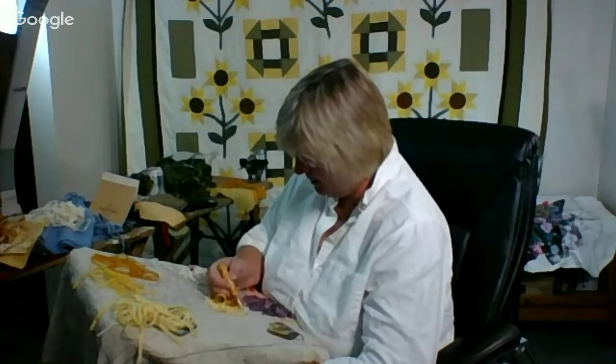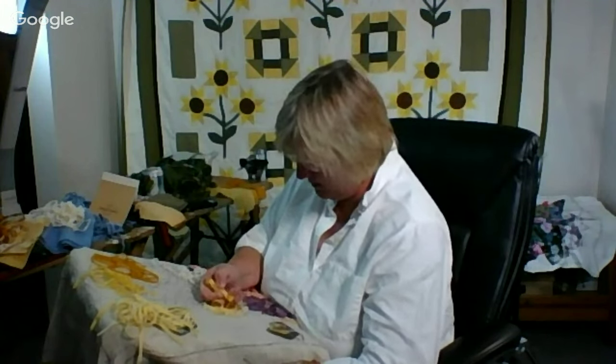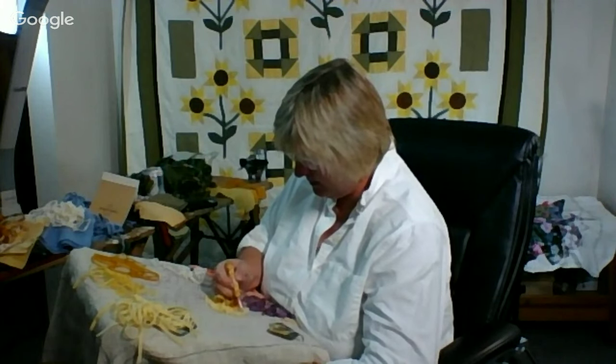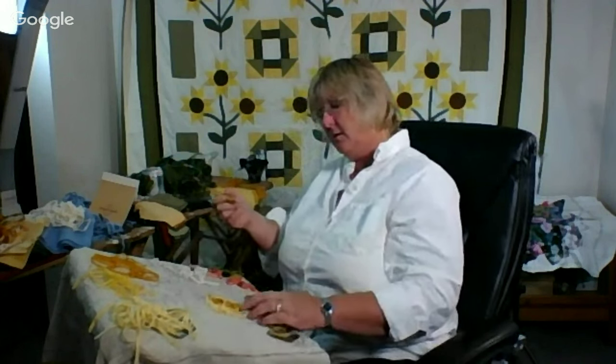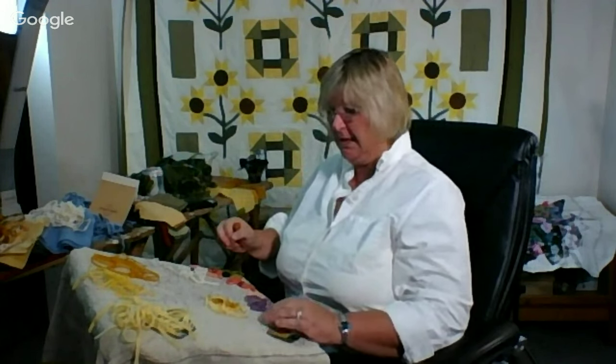Well, let's think about Halloween. What are people going to be for Halloween? Anyone dressing up? Aside from my sister, who was making Batman for Nick. The Batman costume.